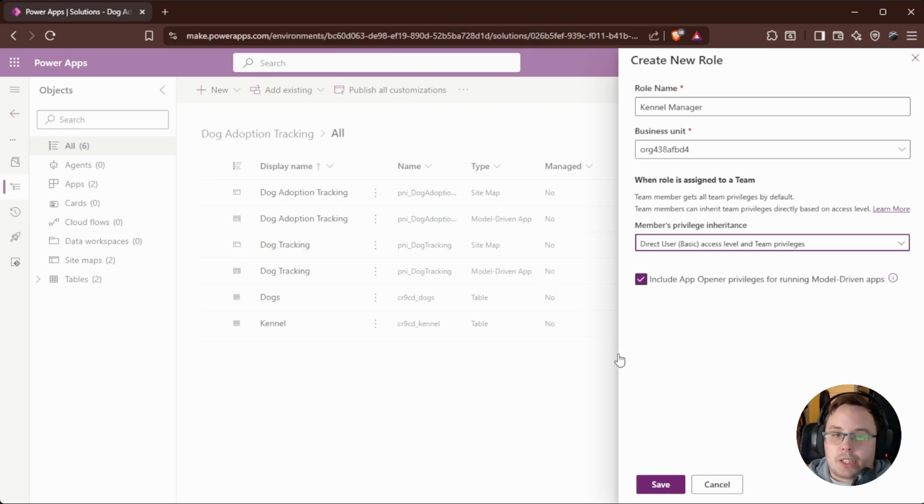Now, normally we want to leave this ticked because if we're working with security roles, we're probably going to be creating a model-driven app. But we'll cover this a little bit when we look at miscellaneous privileges. For now, I'm going to leave that ticked and I'm going to hit save.